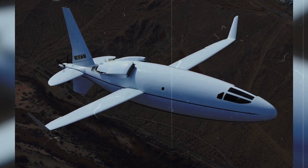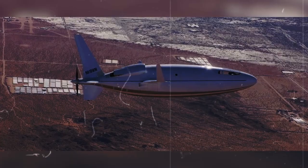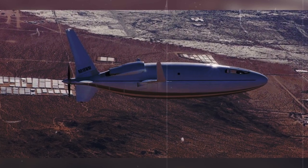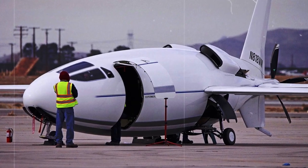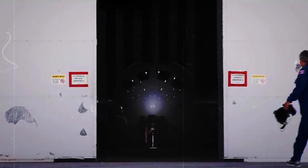It had a special shape that helped it fly faster and use less fuel, making it a game changer in the world of aviation. And that's how the visionary concept of the AutoCelera 500L came to be — a dream turned into reality by the ingenuity and determination of William Otto Sr. and his team.